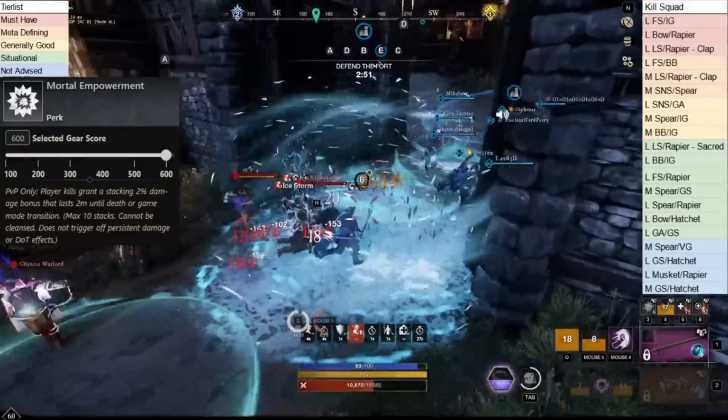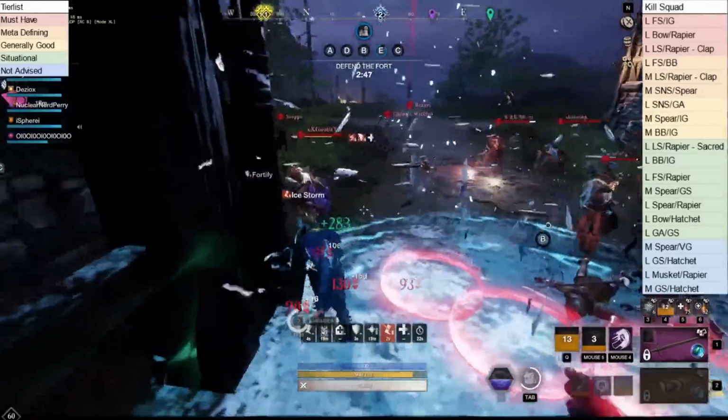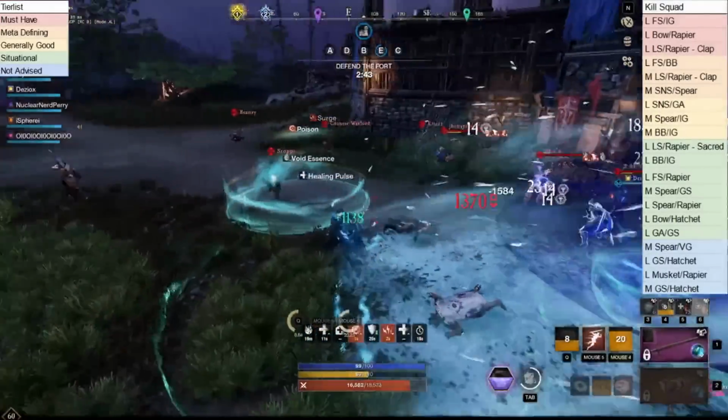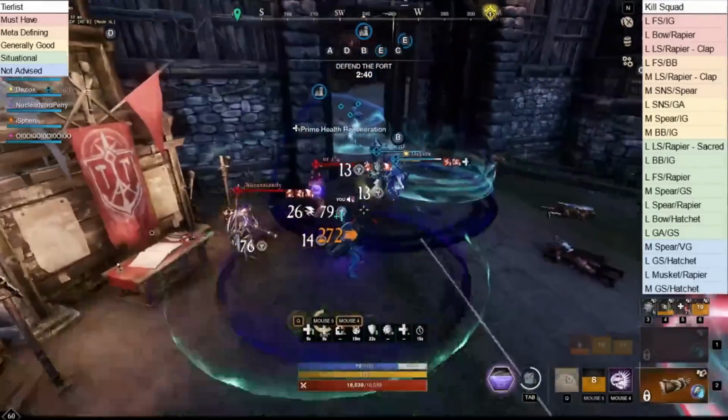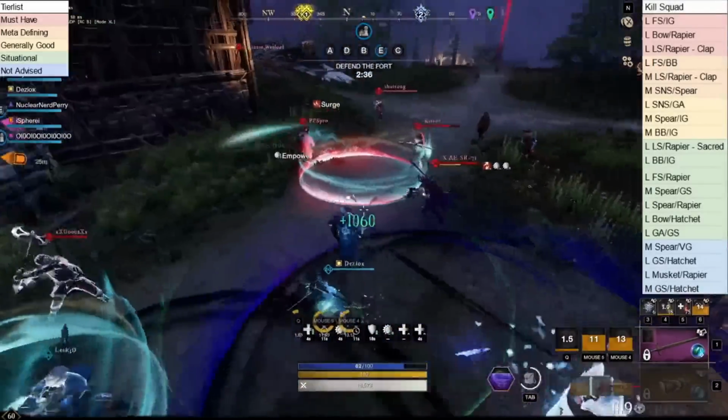Medium Greatsword Hatchet's the last honorable thing on this list. The Greatsword doesn't live very well. The Hatchet doesn't help you. That weapon kit across the board went from one of the best weapon combos in the game to probably one of the worst weapon combos in the game overnight with the patch.